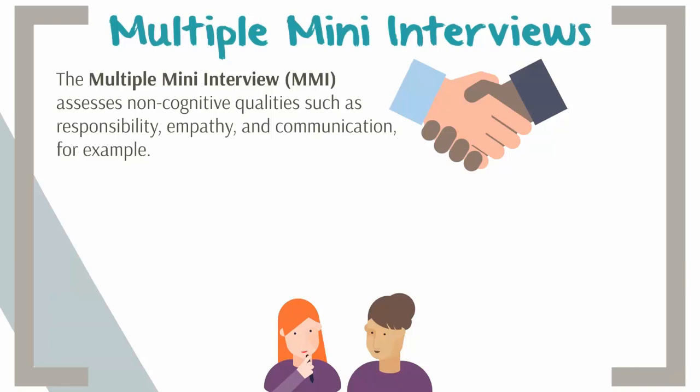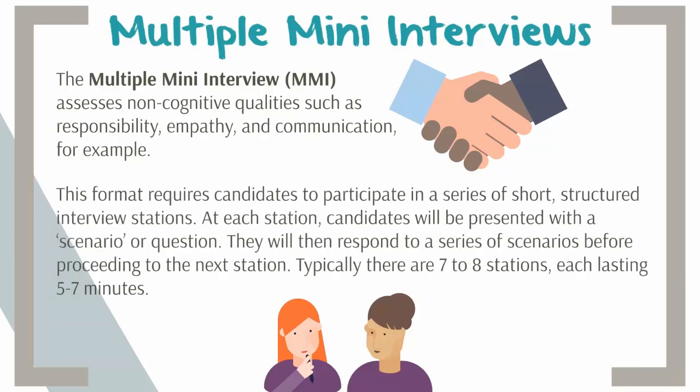It's really a chance for you to talk to us about yourself and to promote yourself in short 7-minute interview rooms on a circuit of 8 interviews. So you'll be meeting 8 different people throughout the course of your interview circuit, and each individual interviewer will be assigning a score to their interview with you.